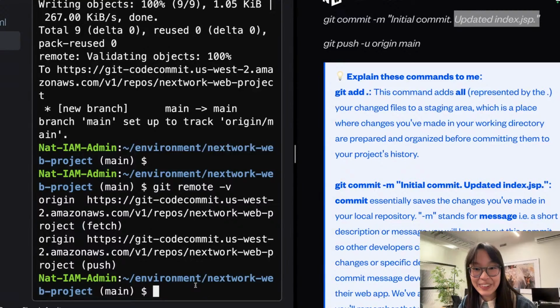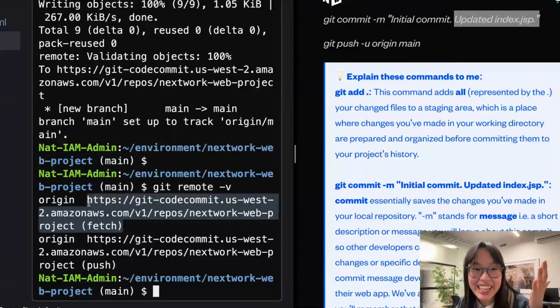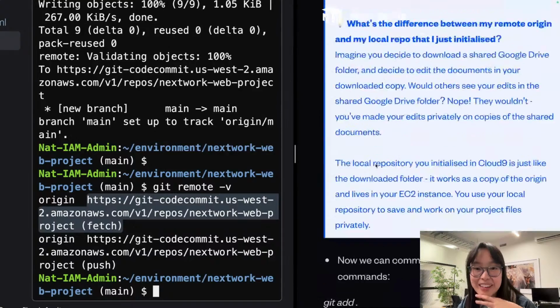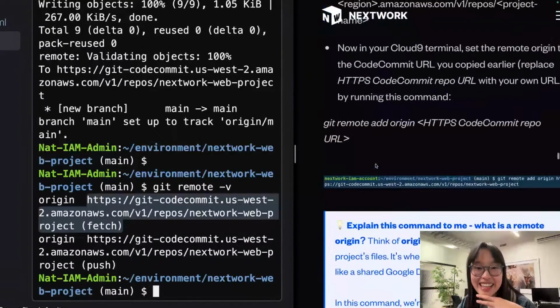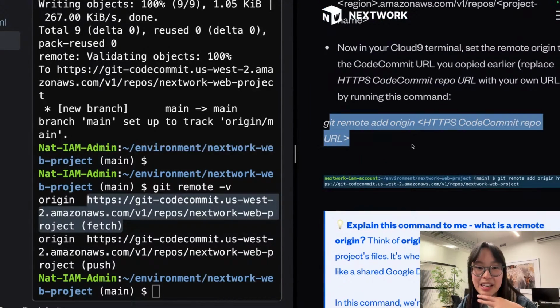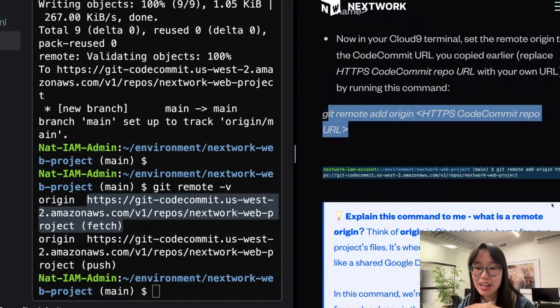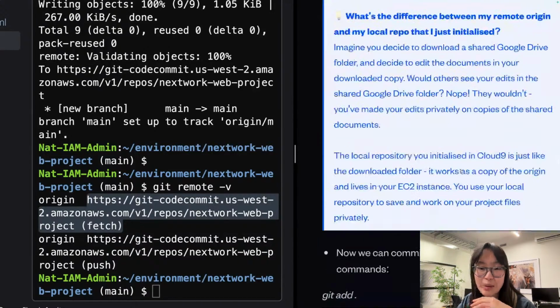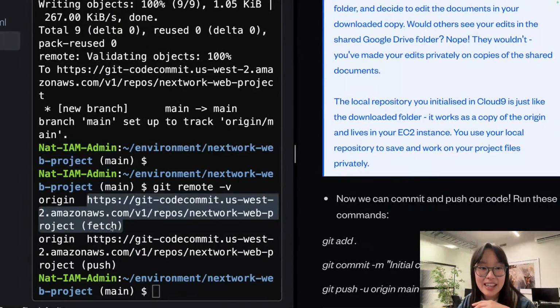Oh, this is cool. Oh, that's awesome. Git remote -v, and all of a sudden, boom, you can see that there's a link to my CodeCommit repository, which is the main origin, the remote origin that we've just set in the previous step. Wow, Gabrielle, that is such a cool hint. Thanks so much. Yeah, so when I added the git remote at origin, I've made that connection. And what Gabrielle has suggested in the chat, to use git remote -v, validates that those two can now see each other. I love it.